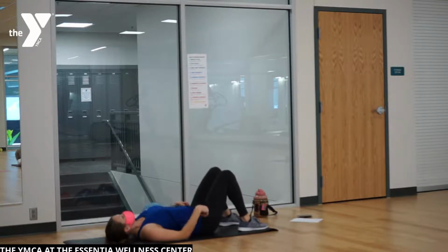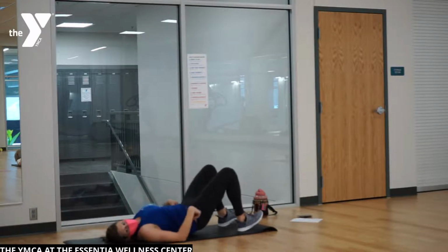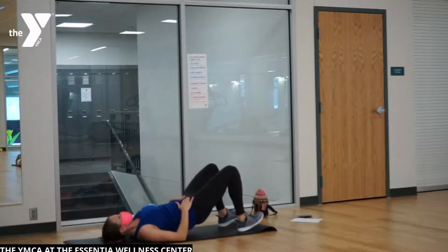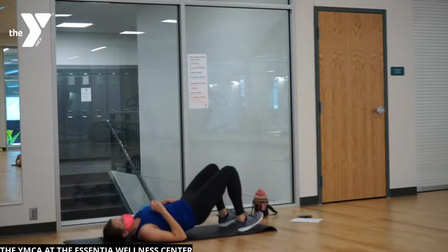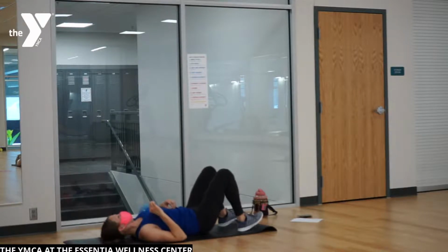So as you do your bridges, I want you to first lift your tailbone and then roll slow up, roll slow down. Tailbone is the last thing down. Okay, here we go. 10 of these bridges. Keep that ball rested right on your pelvis if you want that little extra challenge. You have 10 with both feet on the floor. Then we're going to do 10 on each side, single leg.